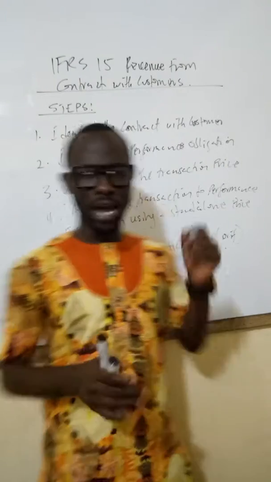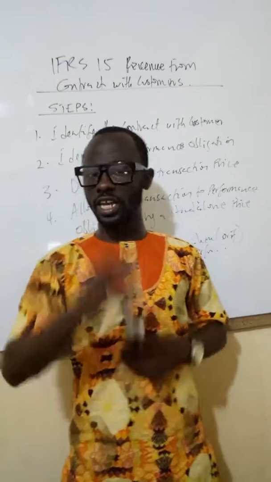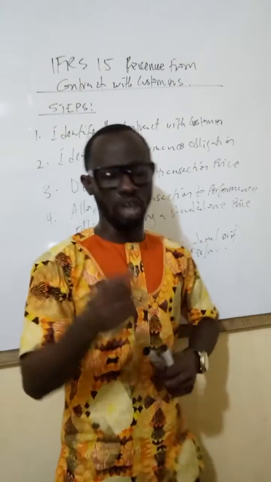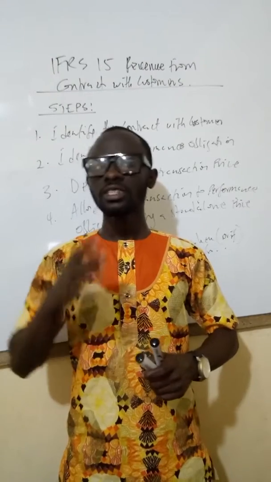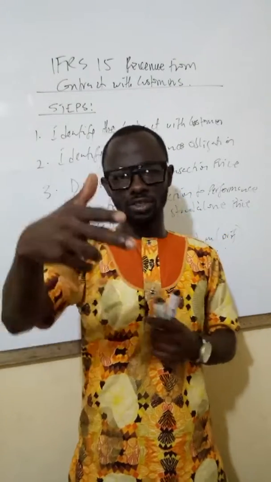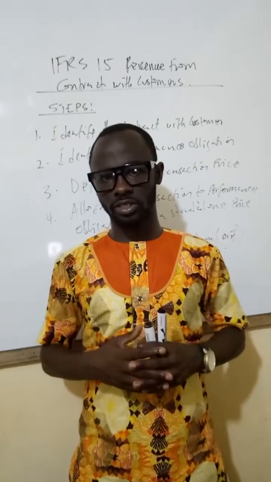That is what we mean by the transaction price. So let me come with my illustration again. You come to me that I should teach you for 2 months and you're going to give me $2,000. Now, I have a policy that anyone that recommends me to somebody, I'm going to give the person $500.